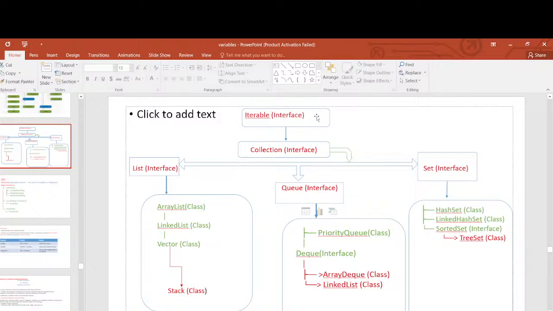Collection extends Iterable, so we can use both Iterable and Collection methods in our HashSet class. And the parent class of all classes is Object. So indirectly, we are using collection interface abstract methods, Iterable abstract methods, and superclass Object methods in our HashSet by simply creating an object. Clear? At the time of coding, I can demonstrate that.